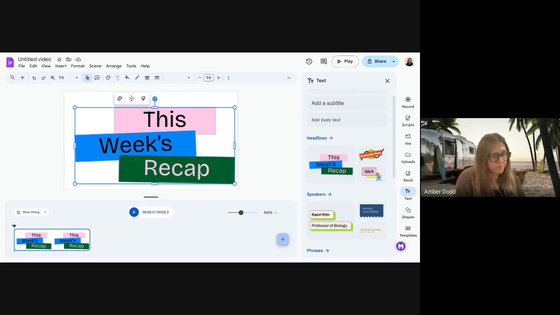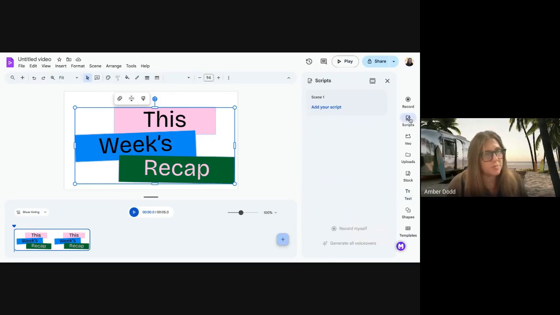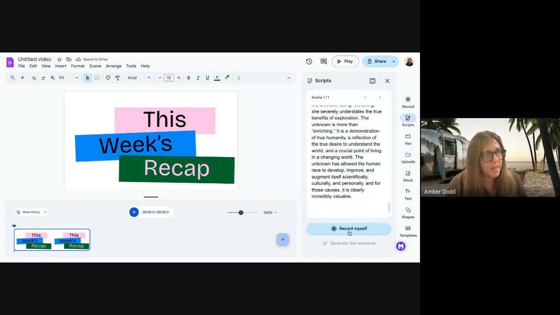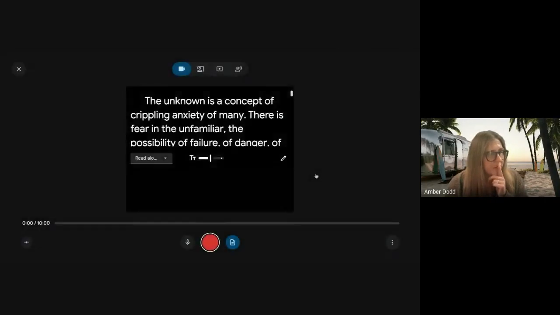Now, one thing that I like about scripts too is that you can have students write their essay. And I'm just going to grab an essay from my Drive. I'm going to use, if you guys are familiar with AP Language, one of their sample essays. In the scripts, I can go to scripts here and I can add a script. So I'm going to paste it all into here and I can record. I'm going to just record the camera.